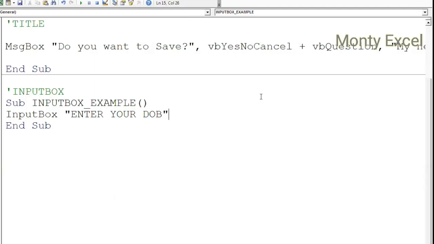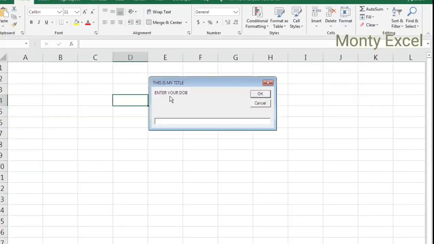Let me see what you can do. When I say comma, I have something called title. So title is nothing but this is my title. That's just for fun, so you can give any title there based on the requirement. If you're talking about a date of birth, you can give a company name, your project name, process name, or if you like, your boss's name. So obviously we are just going to give some nice titles based on your project. So that's how it works.